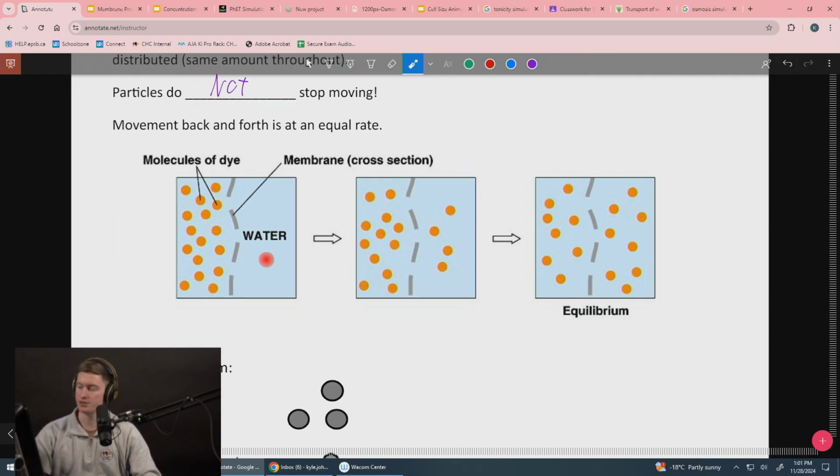So again, here's another diagram. We have high concentration on this side. So I'm just going to write high concentration on this side. We have a low concentration on this side. Particles move from high to low until you've reached equilibrium. But even at equilibrium, they're still moving around. You'll still have particles move to this side from that side, and particles move from this side to that side. It's not that they stop moving, it's just that the rate of them crossing is equal. So the overall concentration remains the same.